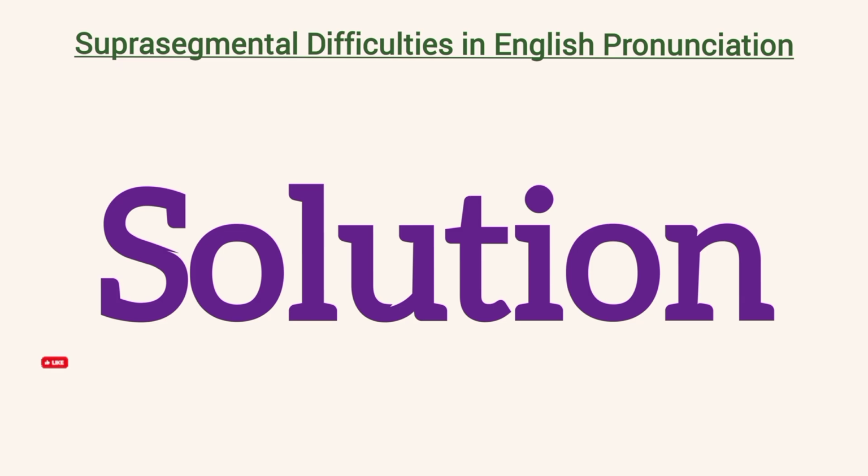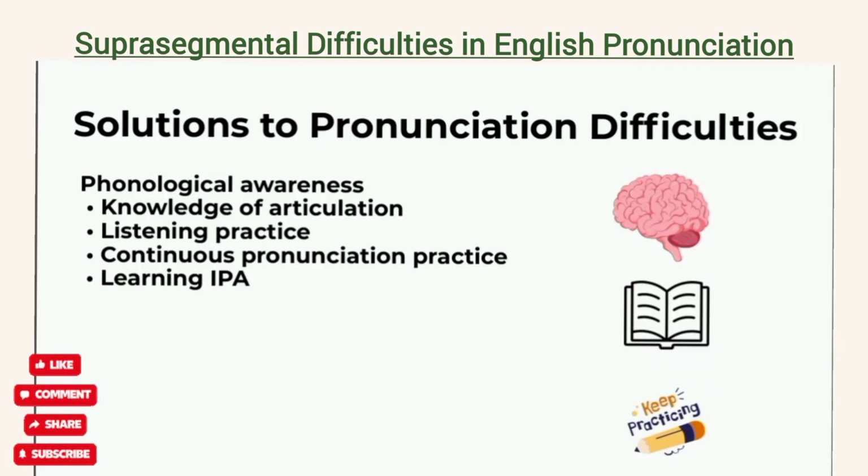Solutions. Pronunciation difficulties can be reduced with proper learning strategies. First, learners should develop phonological awareness. Second, they should learn about place and manner of articulation. Third, learners should practice listening to native speakers and repeating their pronunciation. Regular practice and familiarity with the International Phonetic Alphabet, or IPA, can greatly improve pronunciation skills.